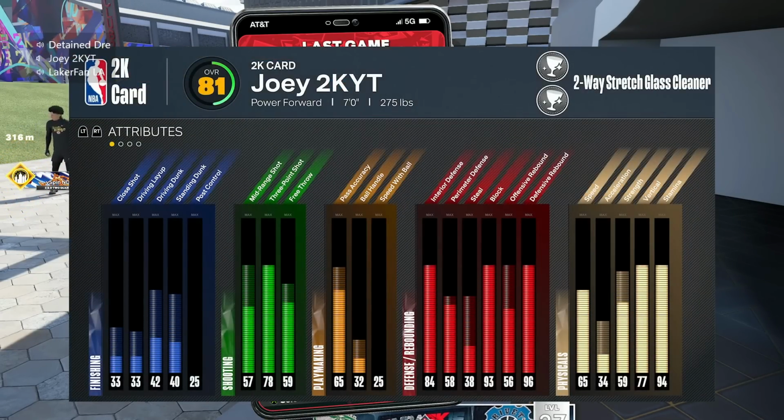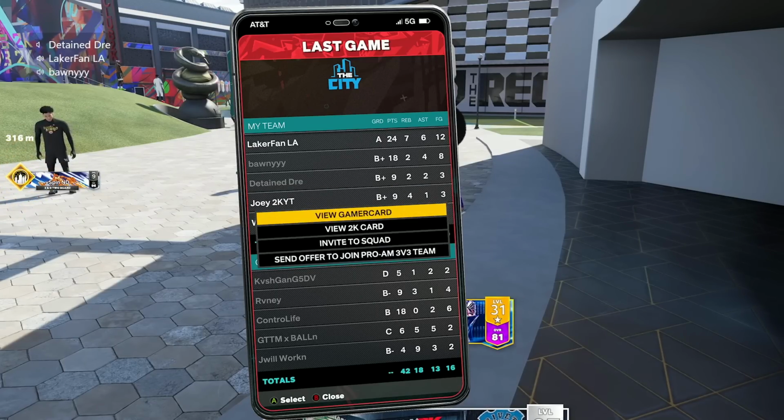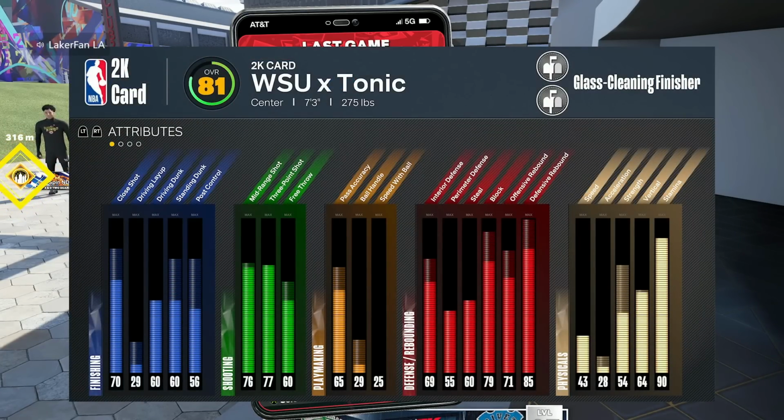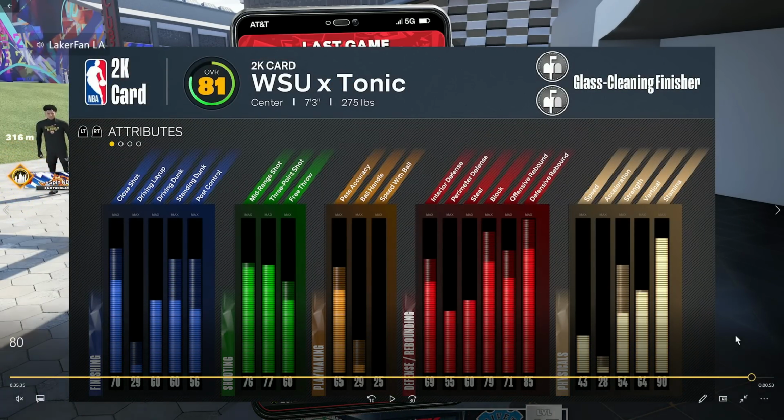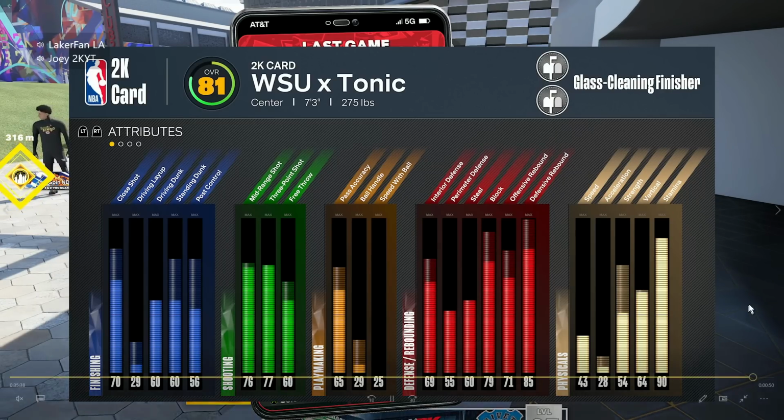One of our specialist builds, as you can see right here, I love seeing this from Joey. He's up to 96 D board as well. He's like getting it up as we speak. And then also, as you can see, Tonic, really good offensive contributions. He's got 76 mid-range now, 77 three-pointer. We're getting him up to really be able to carry us on offense a little bit more, because we're going to need it in this series right here.